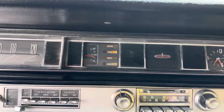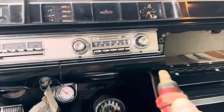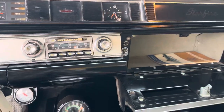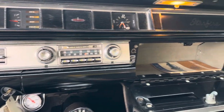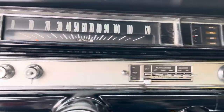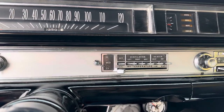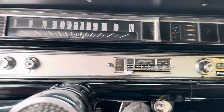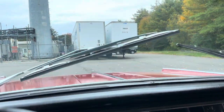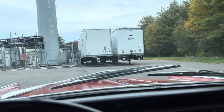If you don't like the auxiliary gauge and want to go back to the idiot light, we have the original sending unit here in the glove box — you could remove the gauge and go back to the light if you so wanted. It's kind of nice to have the gauge in these old cars. The odometer shows 102,501 — just over 100,000 miles. The heat works fantastically — I used it last night. All the lights and two-speed wipers work, and they go back and park like they should.